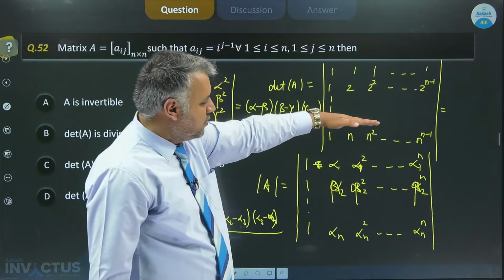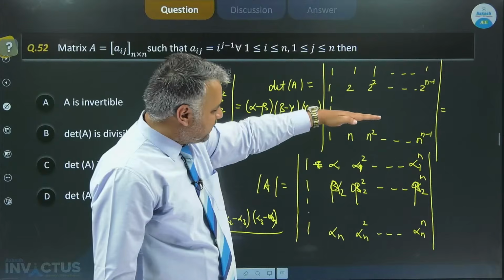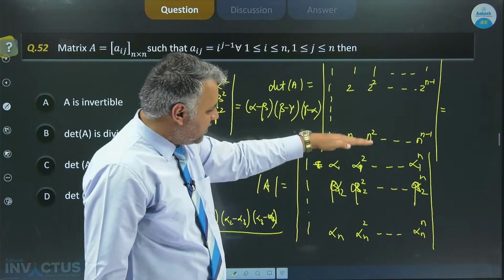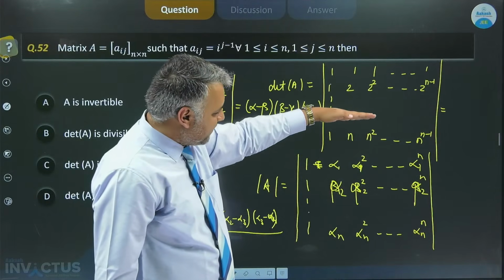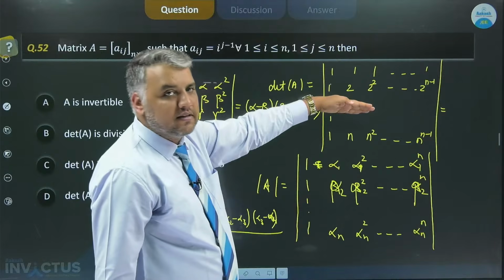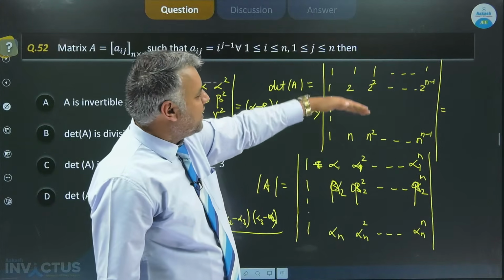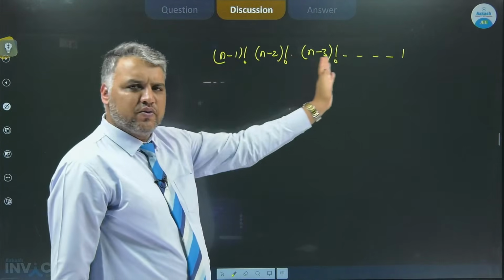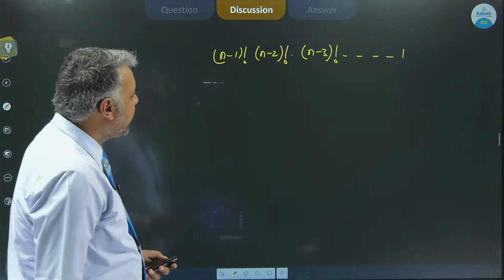Then if I go to the second last row, then the difference of this row with all the rows upper than this, because the cases with the last row have already been taken. So if I subtract second last minus third last, the answer will be 1, then 2, 3, and finally n minus 2. So it will form n minus 2 factorial, and so on. So finally this is the expansion of that determinant.